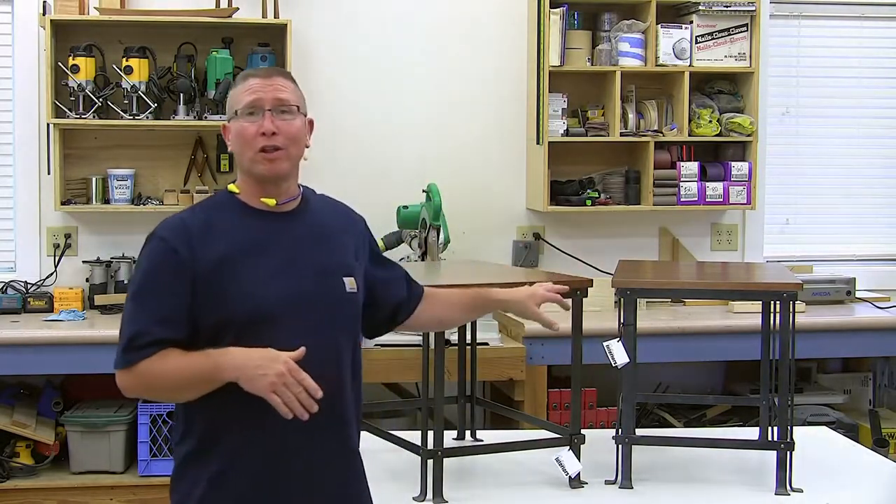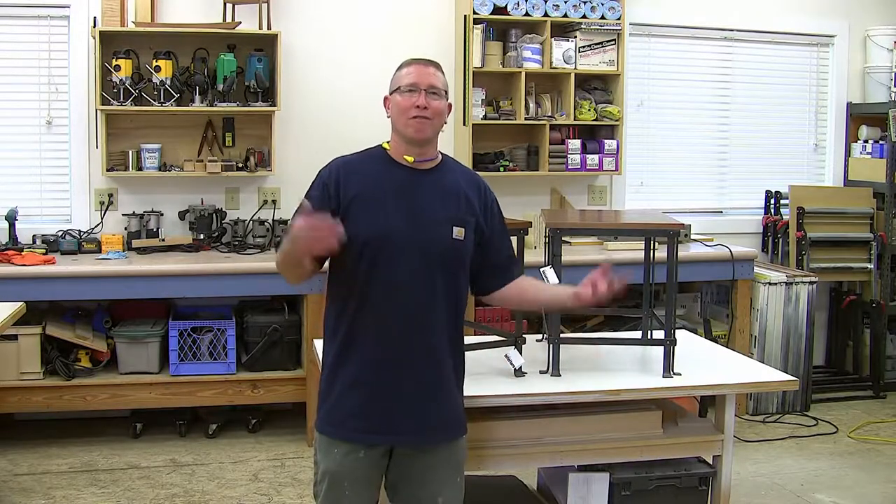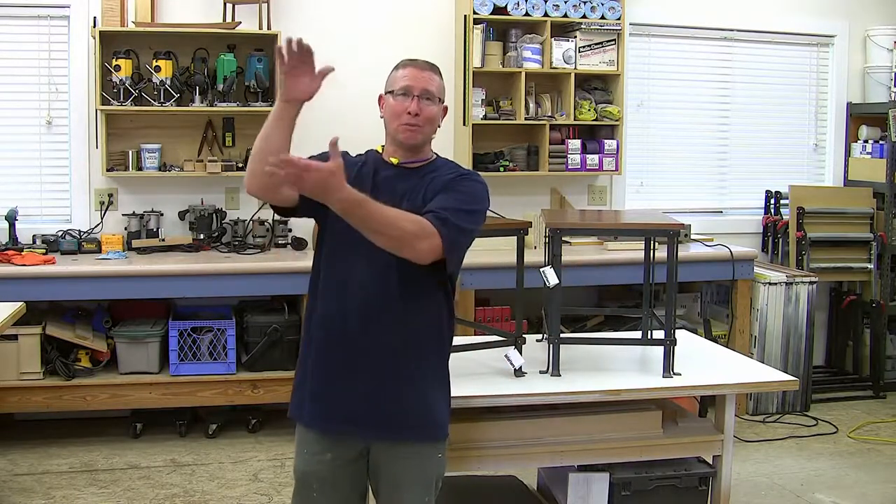I actually sell very little through the galleries. I have galleries contact me on a pretty regular basis asking if I'd be interested in selling stuff. But the fact is I don't have a lot of time to make things on spec. That's why my friend and I decided to try to slam some stuff out like this - very simple, minimal investment of time and material, maximum profit. That's really the only way we can do this. I don't really sell through online sources like Etsy or Custom Made - I don't have anything against those, but I just don't have time to make a lot of stuff on spec.